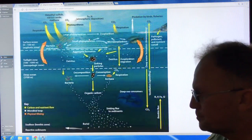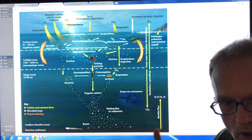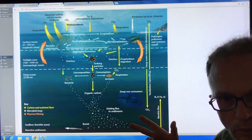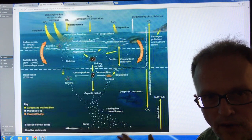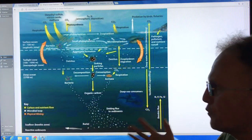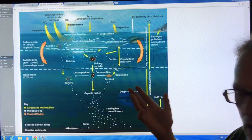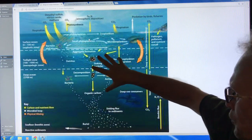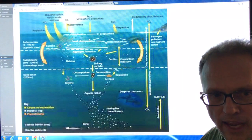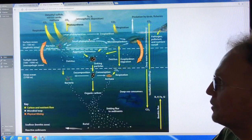How does iron get there naturally? When there are strong winds over desert areas, dust is blown from the desert into the oceans — there's iron in that dust that can stimulate phytoplankton. Rivers flowing off land carry mud, fertilizers from farm areas, and organic material rich in iron into the ocean. There's also upwelling of nutrient-rich material from depth. When there's a large volcanic eruption, the ash spreads a long distance and contains lots of iron.